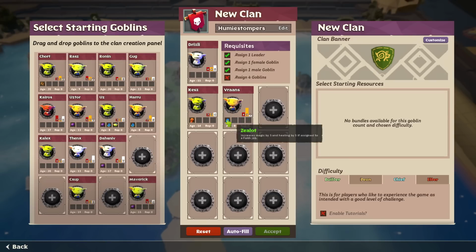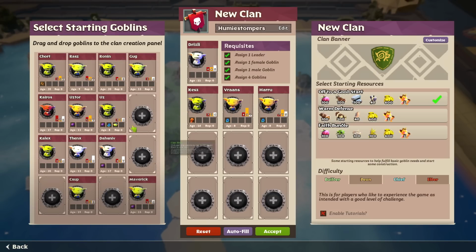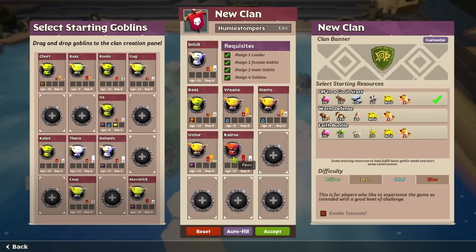We want this guy right here because he's got really high trade. We want that guy because he's got really high trade. We want that guy because he's got really high trade. We don't need that many people with high war. I would keep it to like 2 people that have high war scores for right now, and then we could kind of fill in the gaps later.